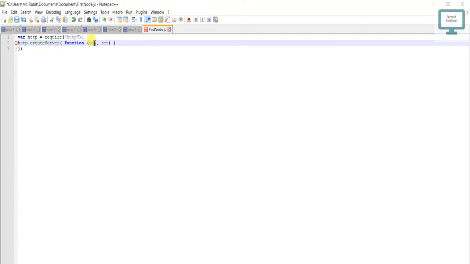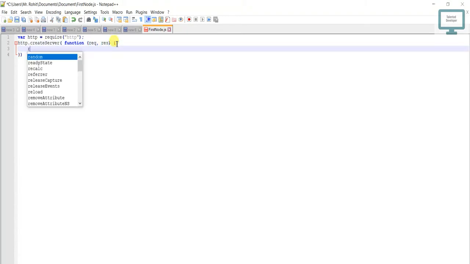Now request will listen to whatever is passed from the front end side, and response will return the response. For testing I'm going to return the response as response.end, and I'm just going to use hello.